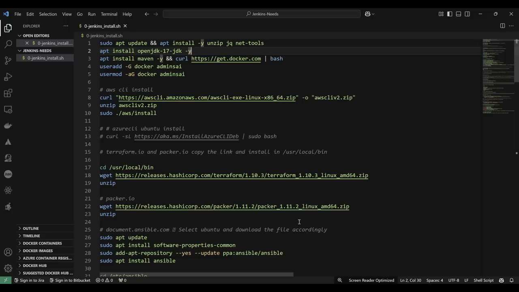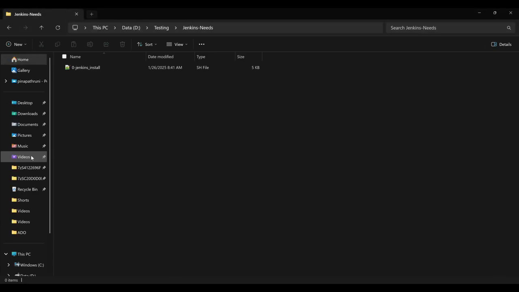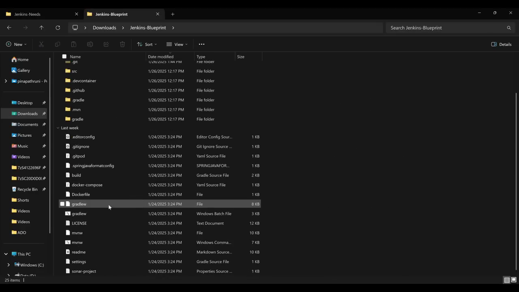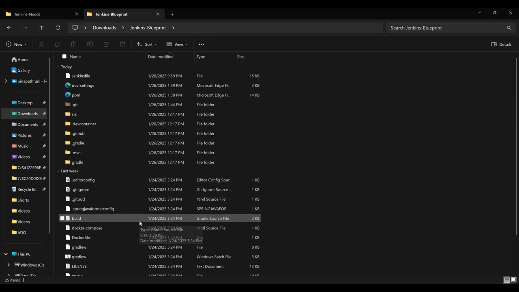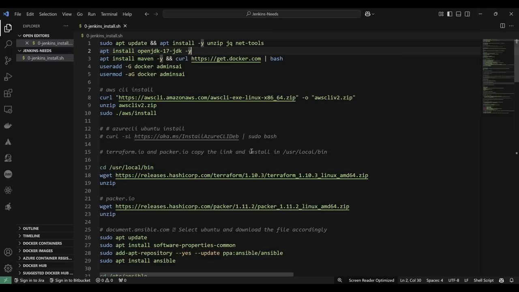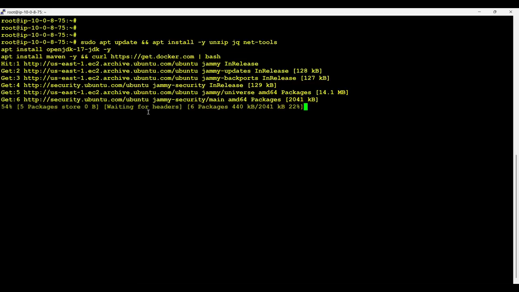In tomorrow's session we are going to see the infrastructure management with Jenkins, and then we are going to run all this code. Code in the sense, these downloads, we are not going to run this. This is the same code whatever we did in the Azure DevOps. All right, so let's follow the steps here to install the necessary tools. Sudo apt update, apt install maven, docker, and then we are giving the username and then changing the permissions. All right, I'll paste these three, enter.